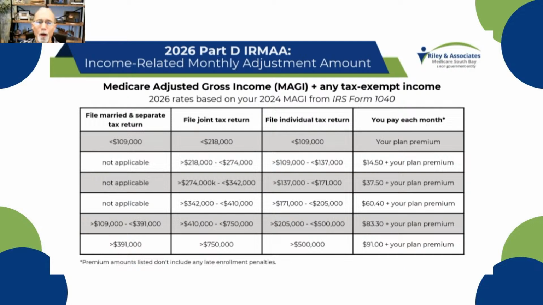So when I mentioned the IRMAA chart for Part B, when you pay a premium, if you're making a higher amount of money, then you're going to pay a higher premium to Social Security. I had mentioned there's the same chart here for Part D. So if you triggered Part B, and you're paying a higher premium for Part B, you're also going to trigger it here. And so you're going to pay a little bit more to Social Security every month, and they're going to add that to your deduction each month. Okay, all right.